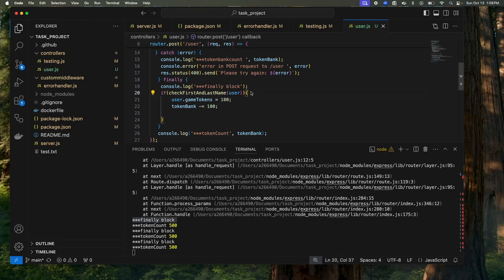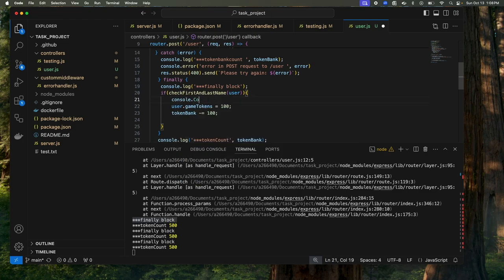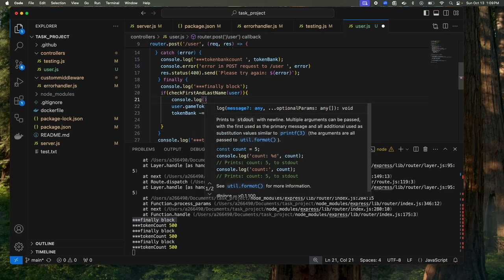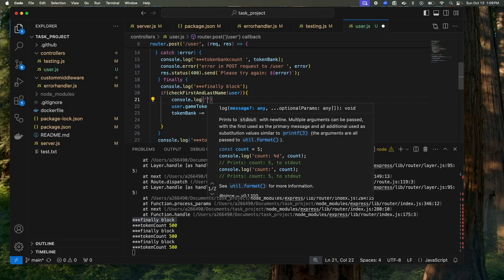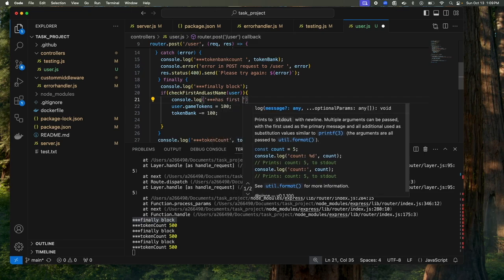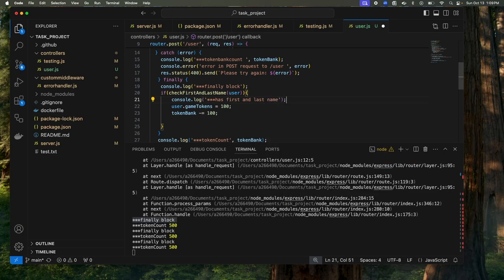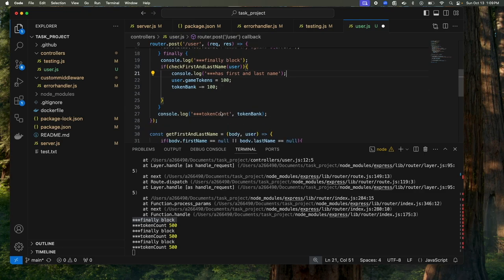Hang on. Let's try one thing. Let's put in a little debug statement here: has first and last name. Because it definitely got created.